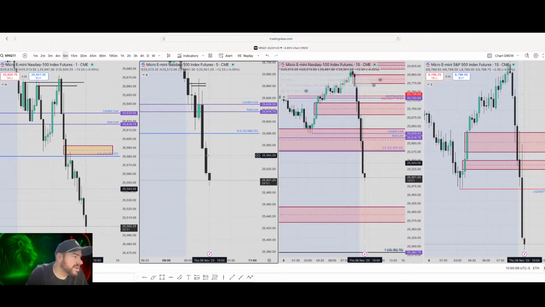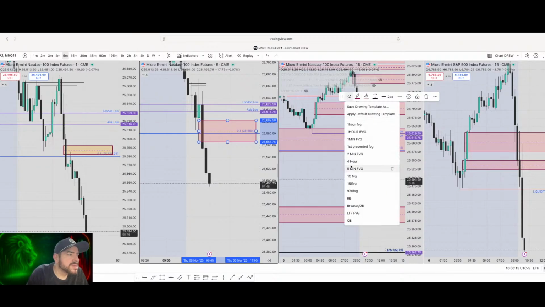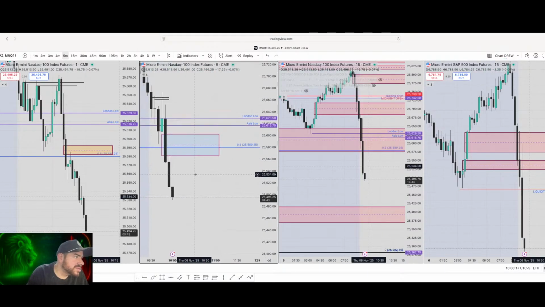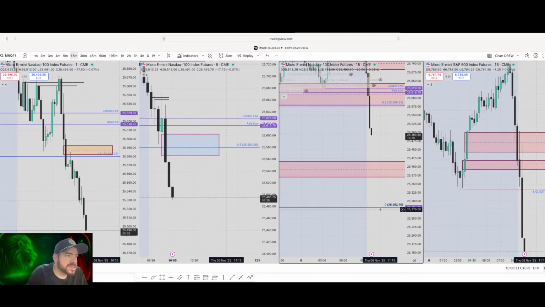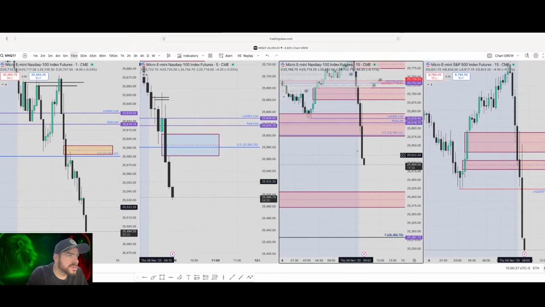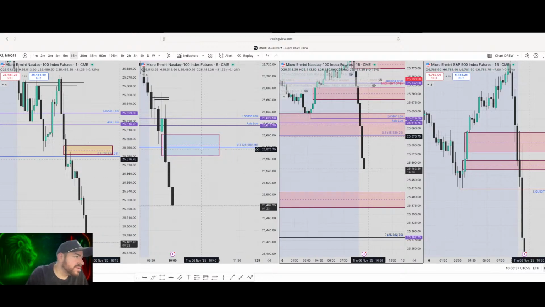But we did make a fair value gap there, which is good. It's our first 5-minute gap since we opened, so it's good to keep an eye on that. See if we want to come back to that before we take this out. I don't want to just go down and take this out, otherwise I'm not getting into a trade. Once it's closed, we just close past this, come back up to this 15-minute right here, and the 5-minute also.